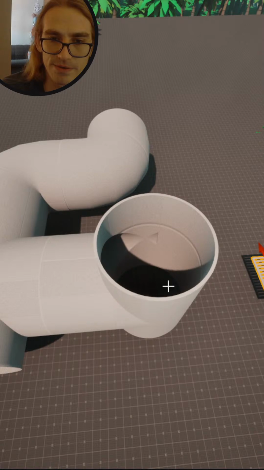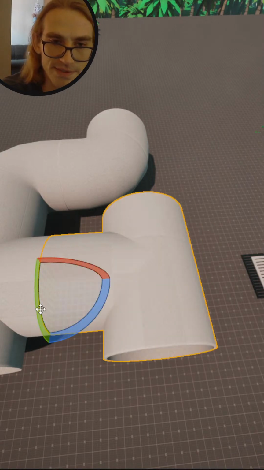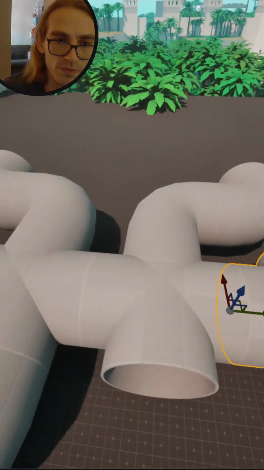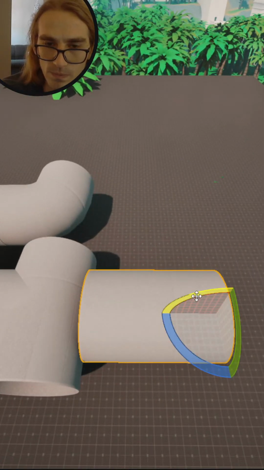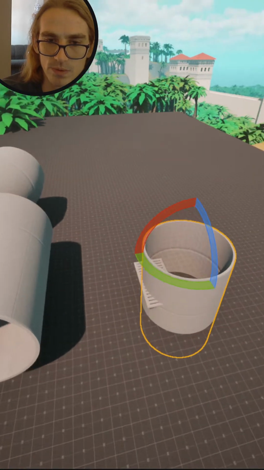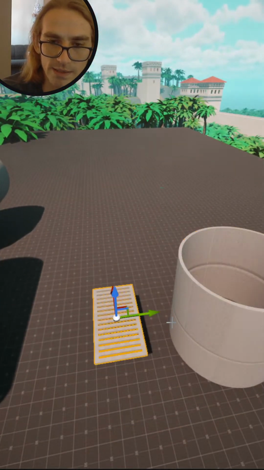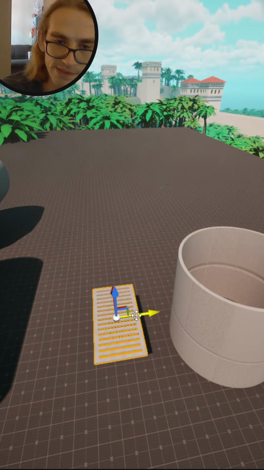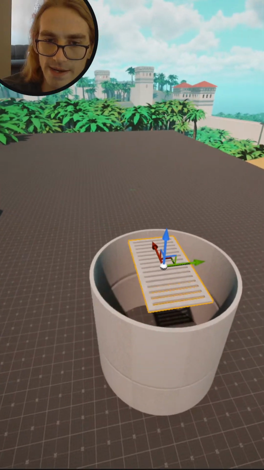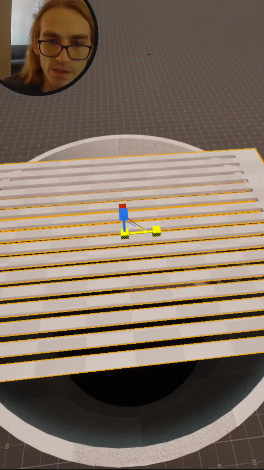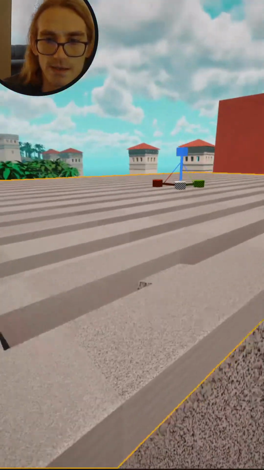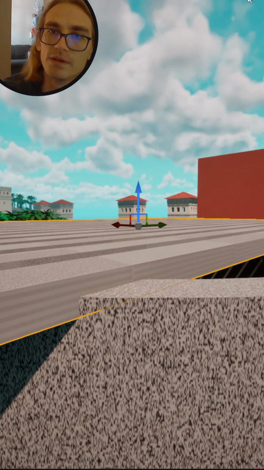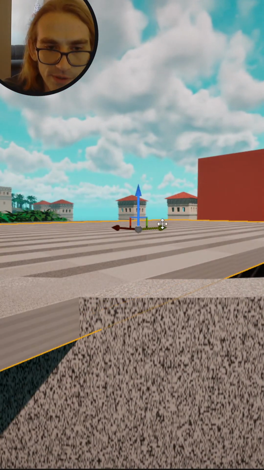No, I need to do this with another piece, which allows me to get the center. So yeah, let me just get this one. Let's go like this and copy this location, paste it here, and now let's see if I can just stretch this. And I think this is 5 centimeters off. There you go.